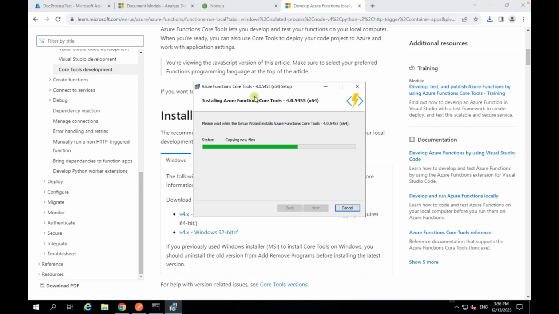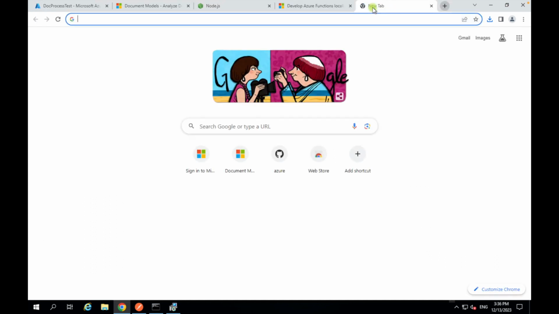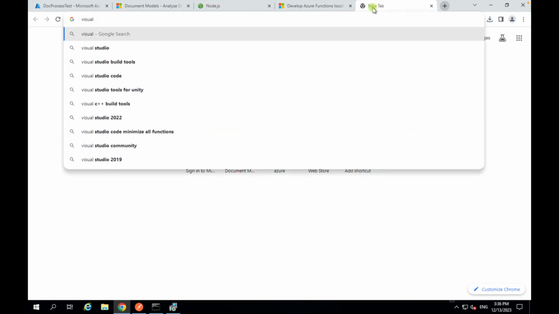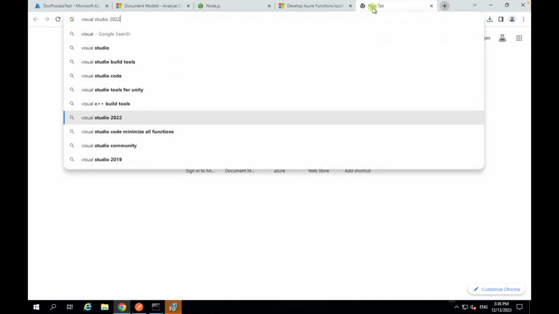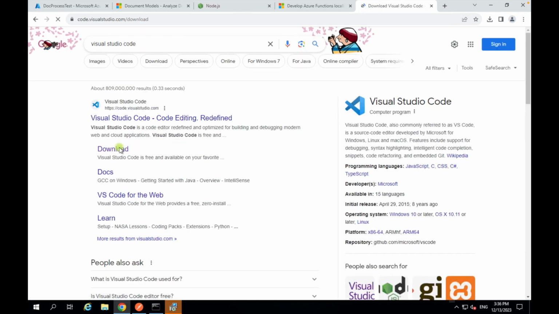And since this is getting installed, in the meantime, what we'll do is we'll use one of the IDEs for our development purpose. So you can use anything, but what I prefer is Visual Studio Code. So I'm going to download that one.